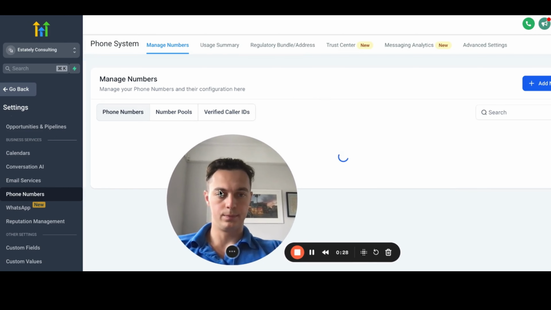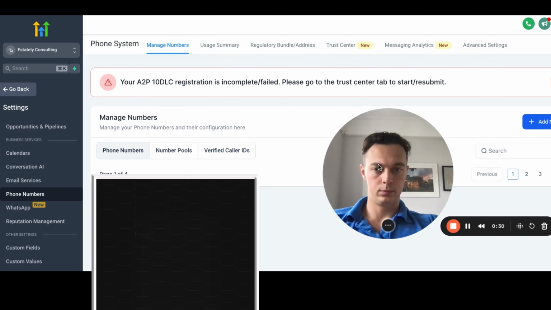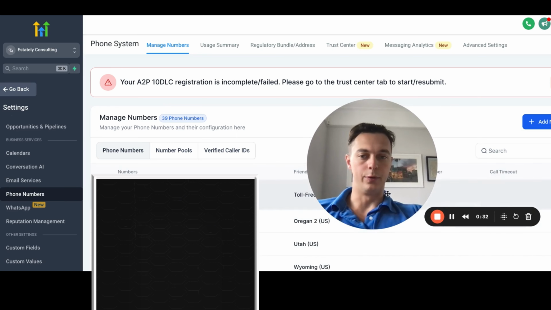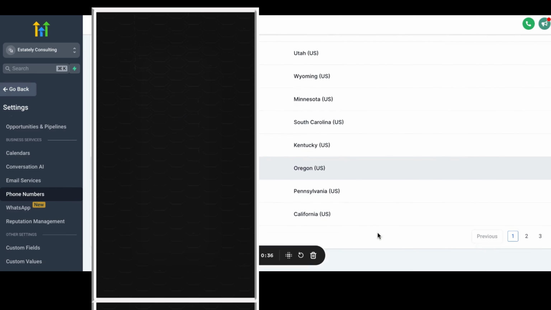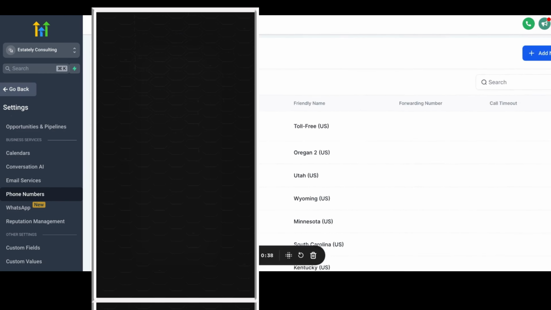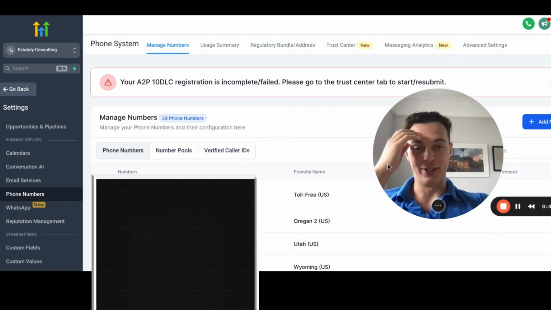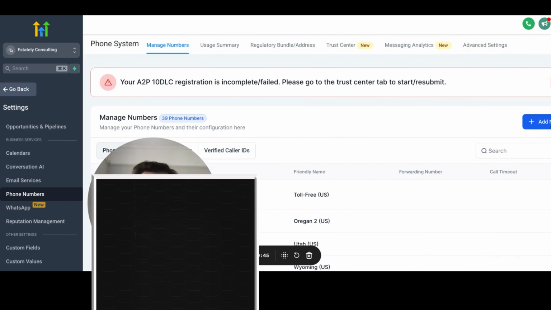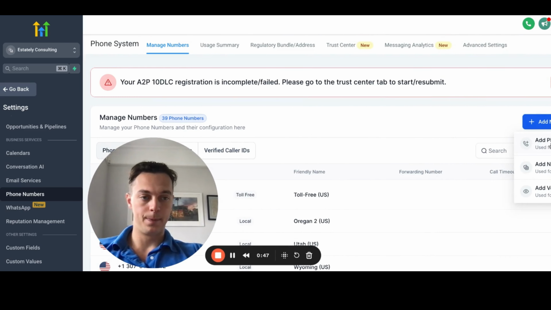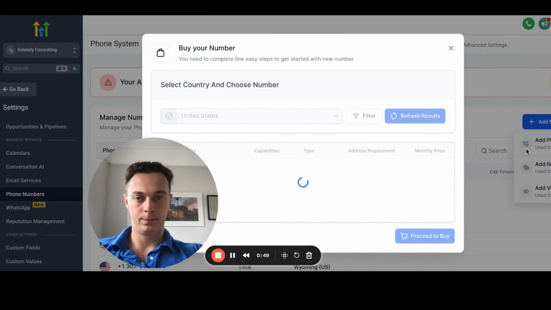It's just loading. And all of your phone numbers will eventually appear here. You can see we've got loads and loads of different phone numbers for every location in America, right? But to add a number, click add number, add phone number.